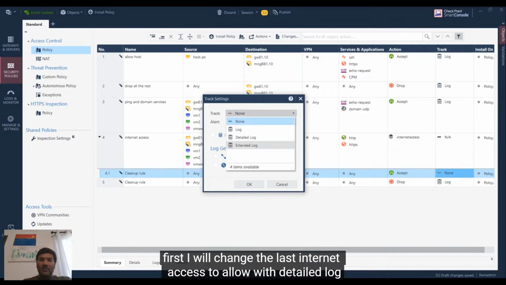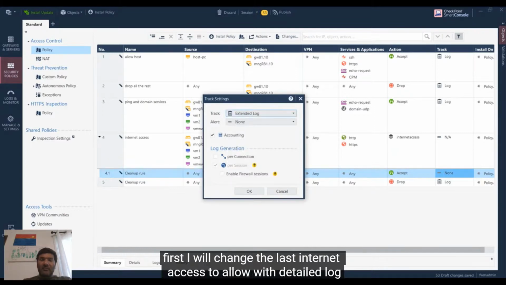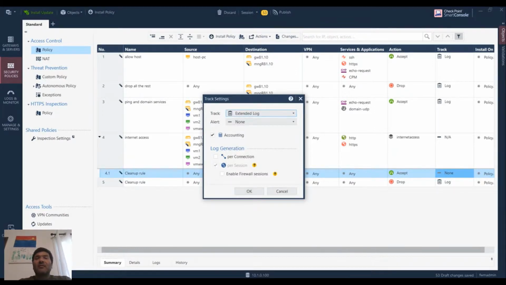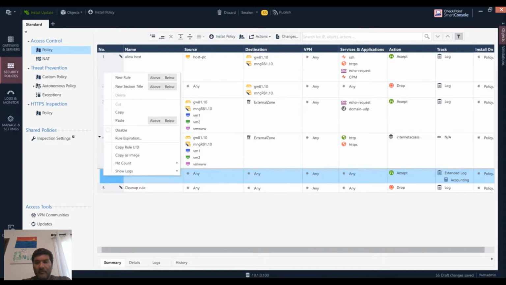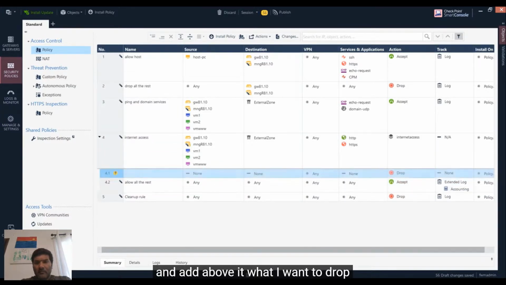The extended log will write the user that access and the website, the particular website, and the amount of traffic this rule generates. Now I will block on the rest.